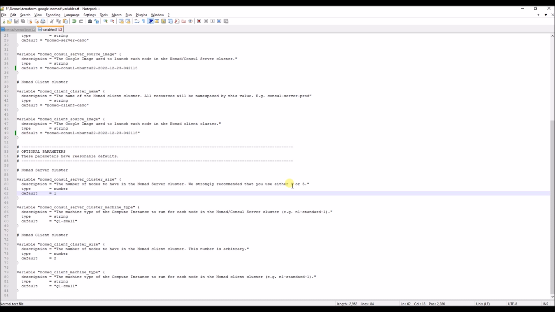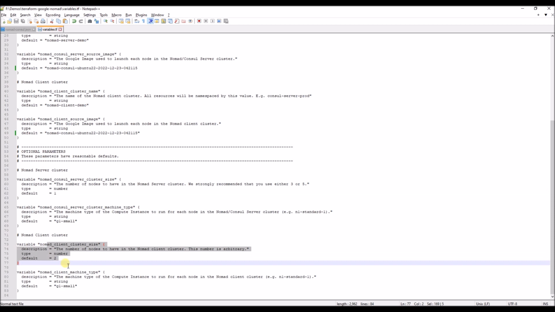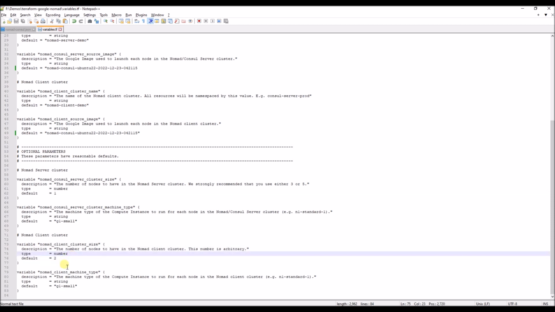So it's recommended to use 3 or 5. If you use any more servers, it's also becoming slower to reach consensus. But for this demonstration we will use only 1 server. We will use 2 clients. The clients are the workers that our applications will be deployed on, and the servers are the ones that will divide the workload.